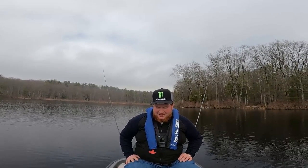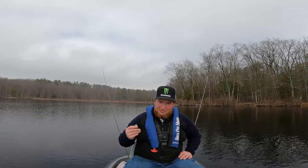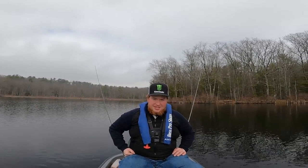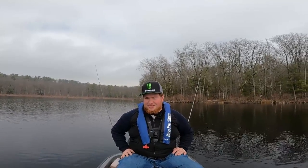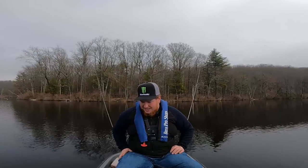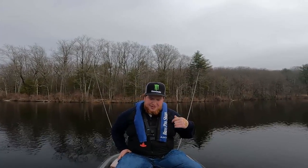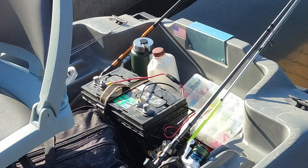So we bought this boat because that green Jon boat that we've been using is getting kind of old. The aluminum is getting kind of thin. We couldn't really find one for a decent price, new or used. So we were like, what are other options? So we found this. We went and picked this up from Dick's Sporting Goods. This boat is $799.99. Me and Sean are going to try this. We put our old trolling motor on here and we got a battery that we just picked up behind Sean, which you guys can't see right now. It's a big battery.